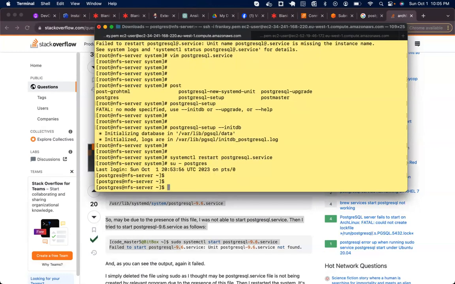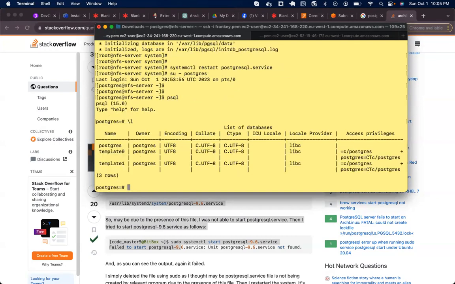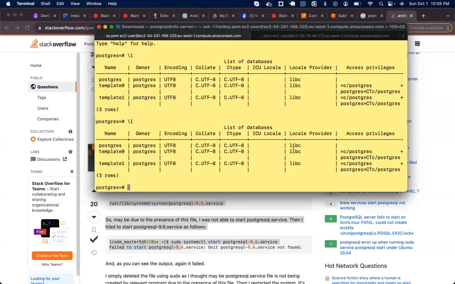I'll switch to the Postgres user. It is only this user that has the right to use Postgres. Enter. I'm now inside of what? Postgres database. So Postgres has its own operations. To list databases, I say \l. So \l is going to list for me databases, list of databases. Name is Postgres, owner is Postgres, name of database temp0, etc., etc.